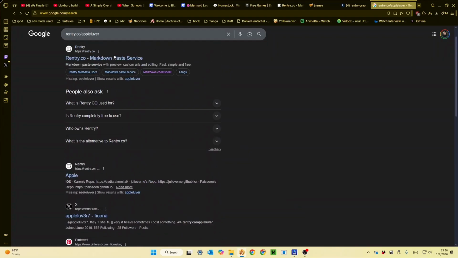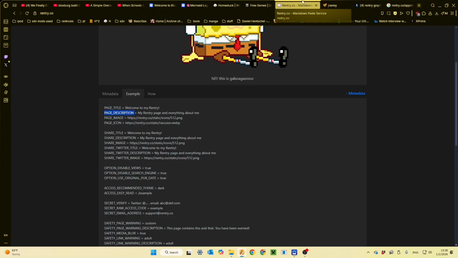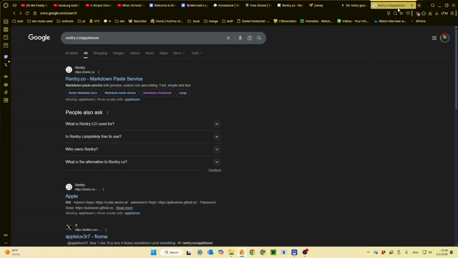The page image is gonna be the display image that comes up when you send a link. Like when I sent you the link and it had the picture that was like white boys why, that's the page image. The page icon is gonna be a little icon on the page, obviously.